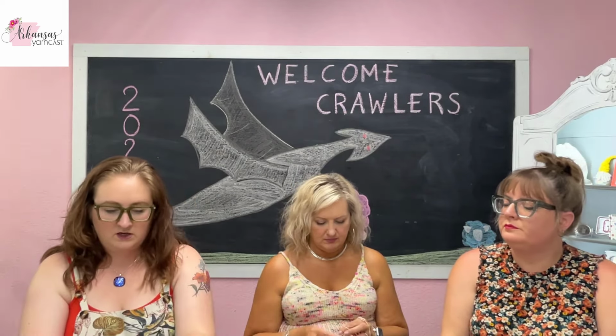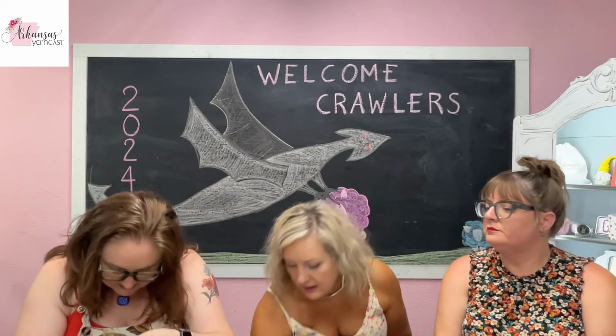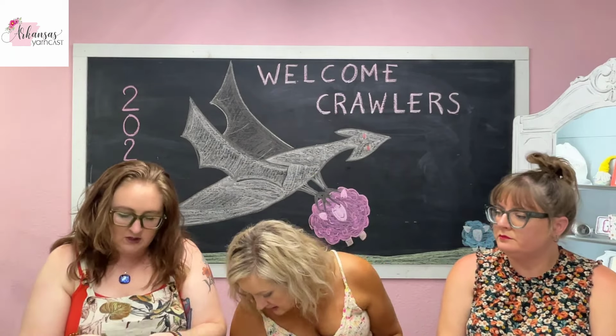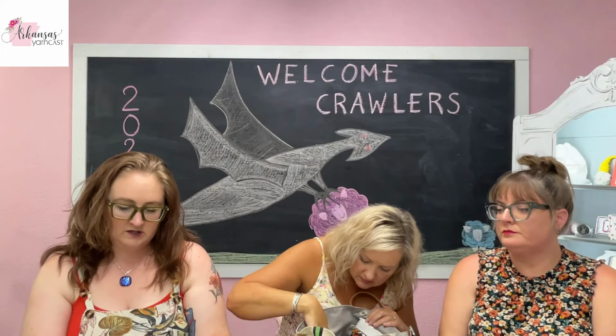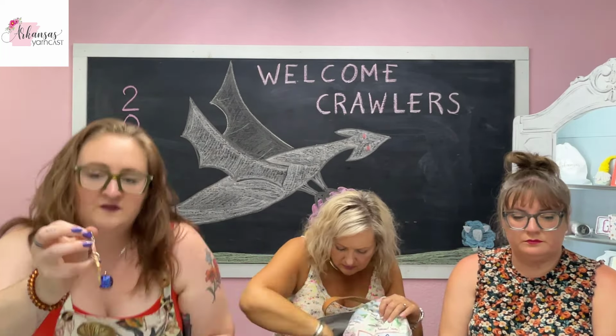And then I picked up some earrings for Tristan. I think one of my dragons may have fallen in your bag. Okay, because I don't see it on the ground. But I got this pair, and they're little spider web dragons. And the other pair are what I think she calls sandcastle dragons, little sand-colored dragons with some seashells and the coral seashell up at the top. And those are super cute.